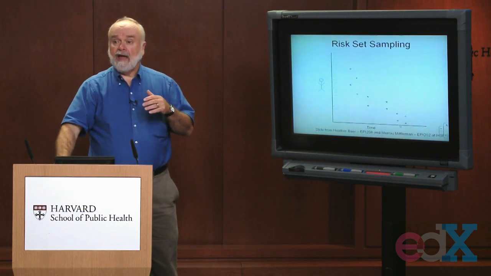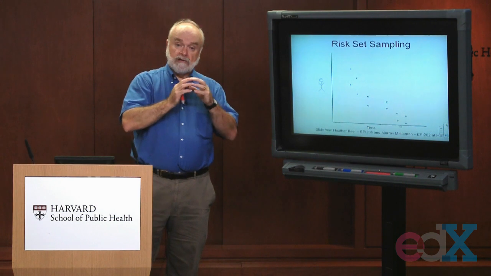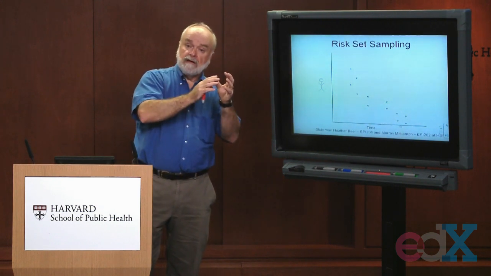So what we end up having in our data set are a case with 1 or 2 controls, this picture suggesting 1 control per case, where each control shares a characteristic as being selected from the risk set for a specific case. So our data set is going to contain a bunch of cases and a bunch of controls with that characteristic. The analysis of that involves something called a matched analysis. You'll learn a little bit about that in this course. And it's very similar again to what we do with survival analysis. It's another way of selecting controls.